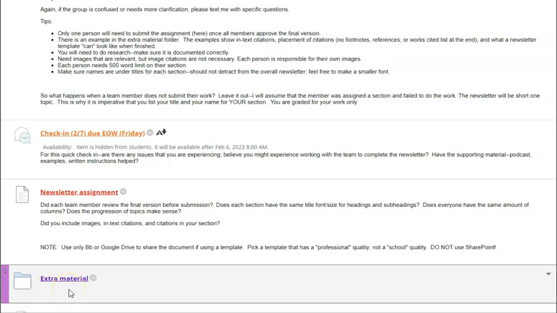Your extra material will show examples of newsletters. One kind of shows you how it looks. It's designed really well, but I took points off because citations were all at the end, and I didn't know what citations went with what persons. And I'm not going to track that down. Then there's another example where the design is okay, but the citations are placed correctly. So neither one of the examples are A quality newsletters, but they are good so that you see the differences that are going on and what is going to work and what's not going to work.